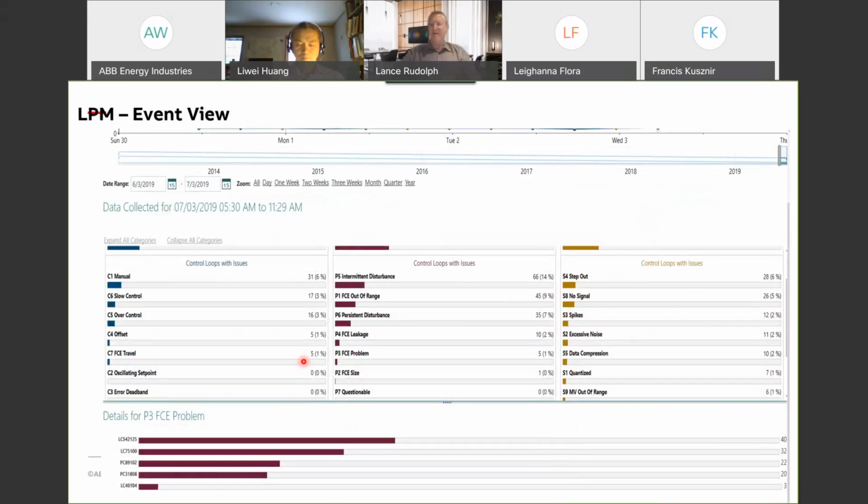So here you'll see the loops contributing to the KPI. From this drill down view, I can now also see for how much of the data collection period this specific issue was present. The longer the bar graph, the more prevalent this issue was over the data collection interval. Once I have this view of the controllers in this category, I can now go ahead and drill down to the actual data set that was collected for this loop and investigate in more detail.